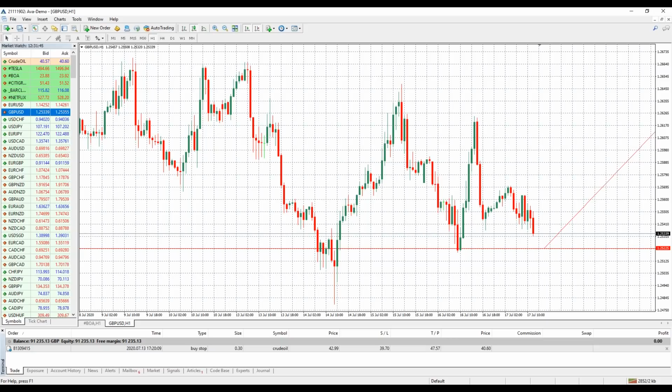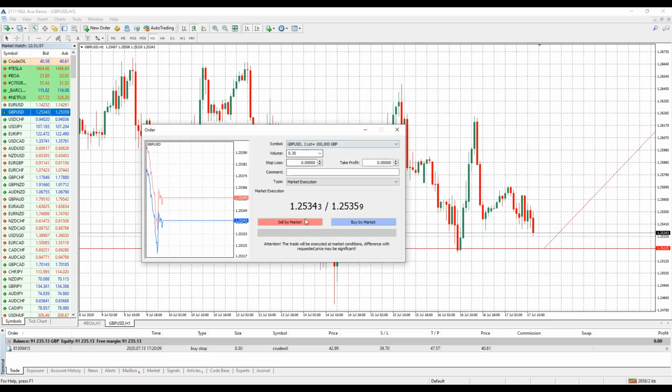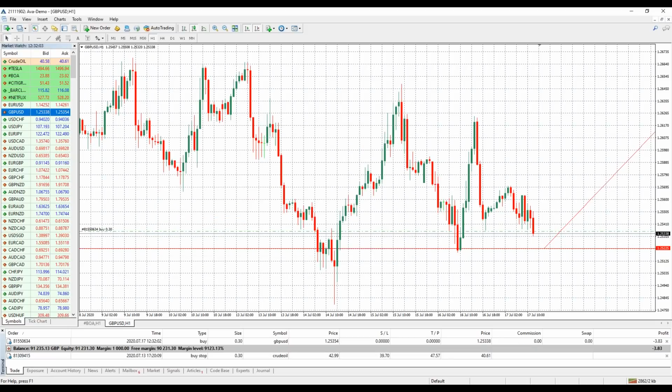Okay, so I'm not saying you should buy on GBP USD necessarily, but for example's sake, I'm going to go ahead and buy on GBP USD. So let's say I take a 0.3 trade size, or whatever trade size would be right for your balance, and I take a buy position. And I say, you know what? I think it could break below this level, but in the bigger picture, maybe I believe the pound will climb.